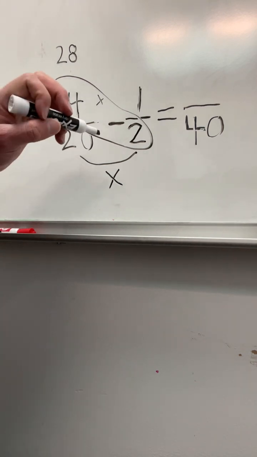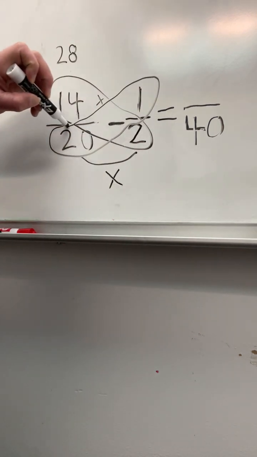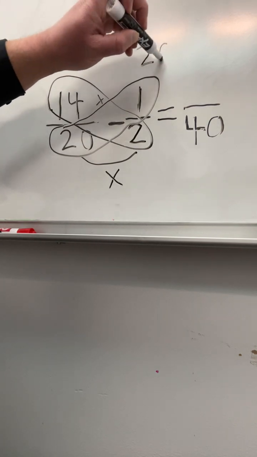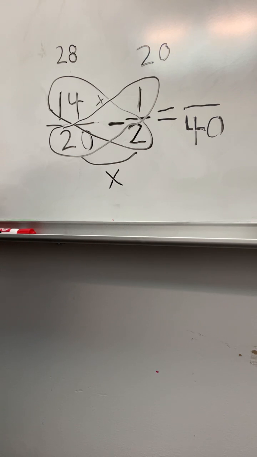20 times 1 equals 20. And notice, directly above the 1/2, I'm writing the number 20. What I see a lot of my students doing is they'll write the subtraction problem vertically, which is fine. That's a good strategy if it helps you solve the subtraction problem.